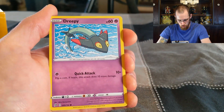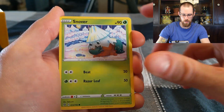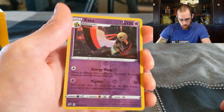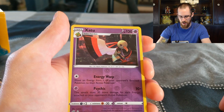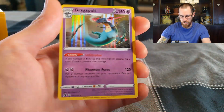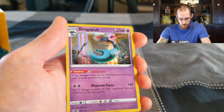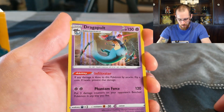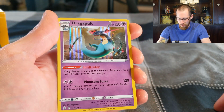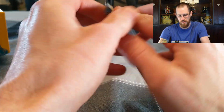Dreepy. Oh, Dreepy, are you Dreepy? Oh, someone's Dreepy. Snover has found a clue. Reverse Zatu. I don't usually care for Zatu all that much, but that is a beautiful card. And, hey, first holo of the game. There we go. Dragapult. Nice looking holo, too. Really nice art. I did not care too much for this Pokemon at the beginning, but some of this art is changing the way I look at Dragapult.